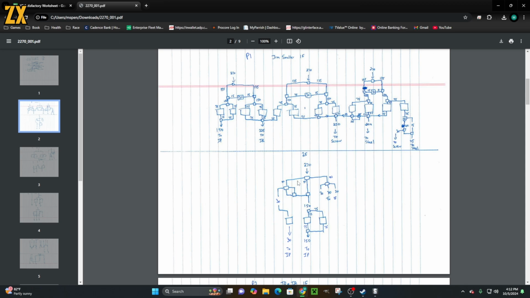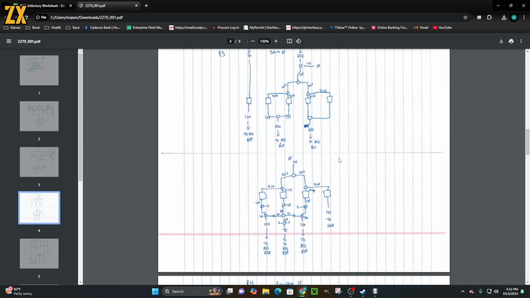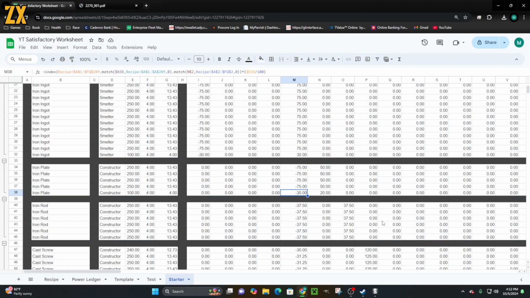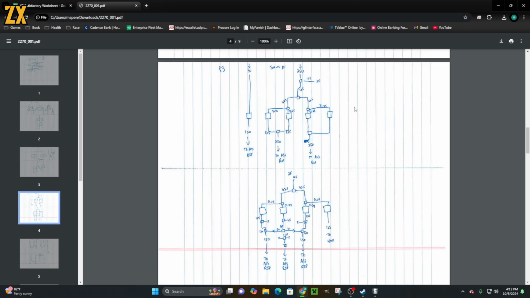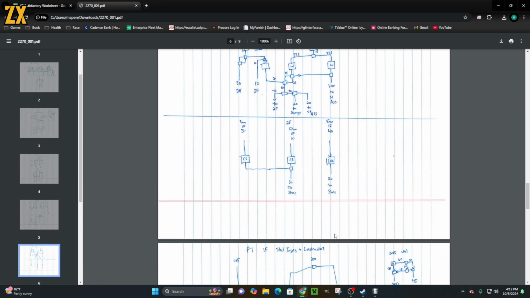And so this is what planning for lines looks like. It's about doing different splits and merges to get the exact amount of production into one place. I'll say this takes some practice. This is definitely not as simple as this. I'll say this too, most of this can be avoided if you do manifolds. And honestly, if you don't want to do manifolds, it's way easier, and you don't have to worry about all this baloney. So, this is just for people that like to do the load balancing.